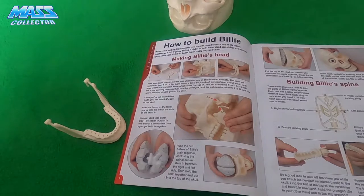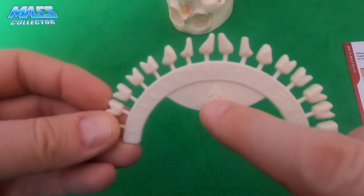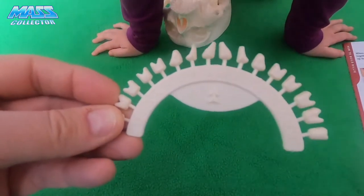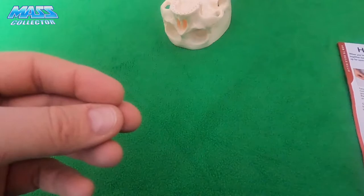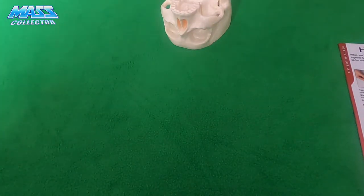So are we just going to work with yours first? Up, down. So we want to put them in that piece first. So we want the top. If you look at this part here, it has an arrow that's pointing up, and it's got all the numbers. So 1, 2, 3, 4, 5, 6, 7, 8, 9, 10, and so on. And it's got an arrow pointing up. So this is what goes into the skull. The set with the arrow pointing downwards is the lower jaw. Numbered 1 to 16 with the arrow pointing up goes into the skull. So we're going to put the jaw and those pieces away.